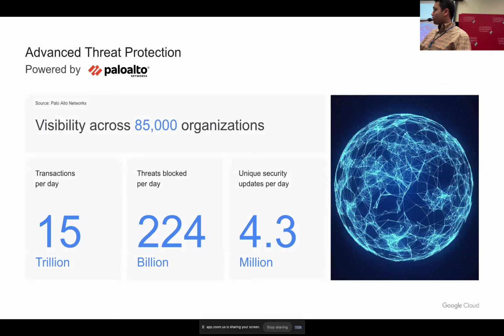Customers in most of the clouds have been using Palo Alto virtual appliances to protect themselves from perimeter threats, and because Palo Alto has the highest efficacy rate across the board, what we decided to do is give you the best of breed with a managed solution by Google Cloud, but powered by the engine of Palo Alto for TPS, or threat prevention system, and also use Google's intelligence system, by the way, which is also used by Alphabet for YouTube and Gmail, which naturally protects you from all the malicious IPs because it is scanning across the globe. So you get the power of both databases in a managed solution itself.